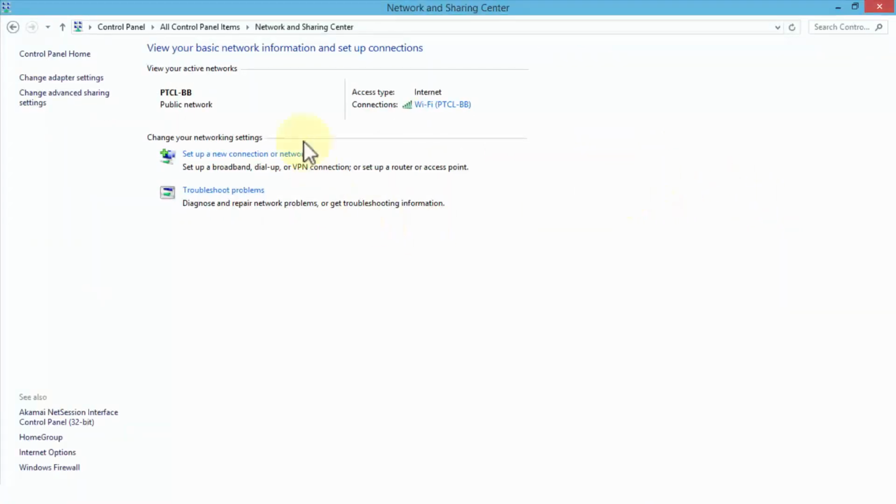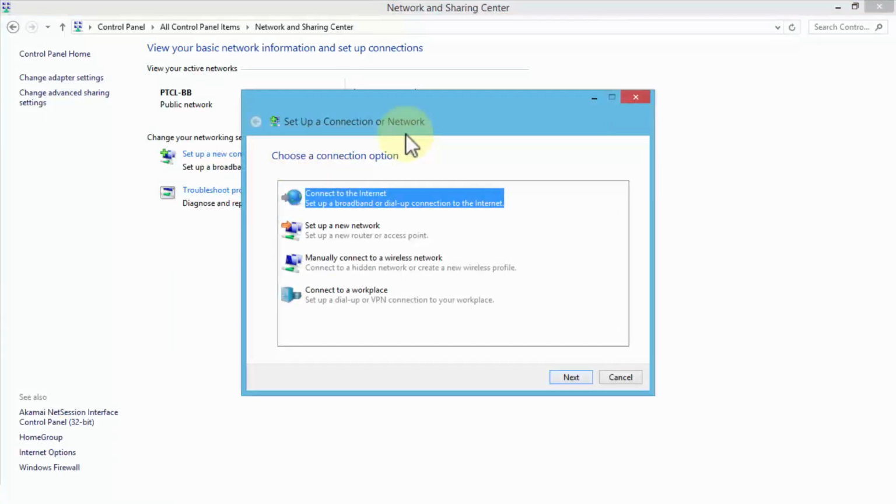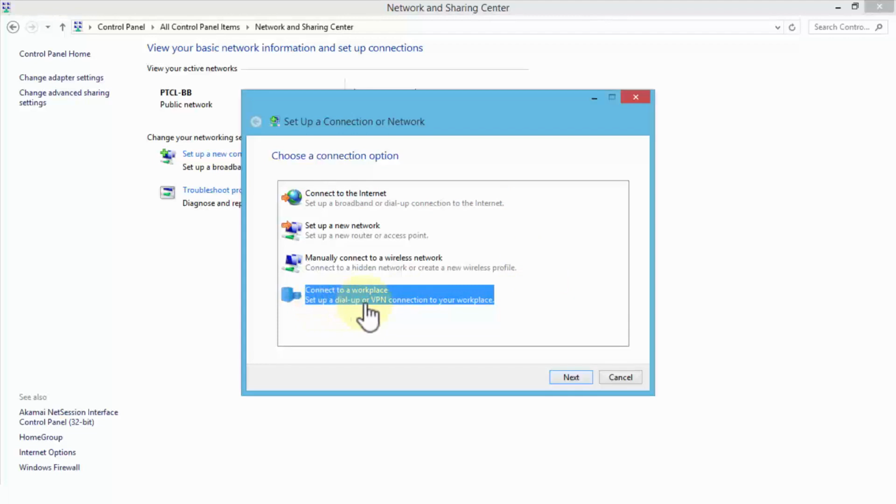Once I click on it, it takes me to the actual page where I can view the basic network information and set up connections. So for instance, if I need to set up a new connection or a network even, I can go ahead and click on Set up a new connection. This brings up a dialog box and gives me several options. I can either connect to the internet, I can set up a new network, I can manually connect to a wireless network, or I can connect to a workplace, which essentially, notice here it says set up a dial-up or a virtual private network connection to your workplace.